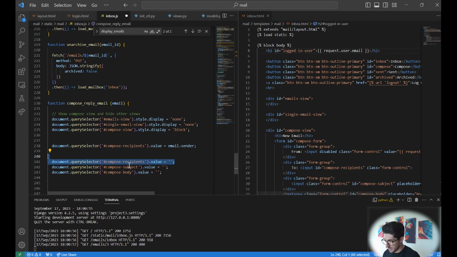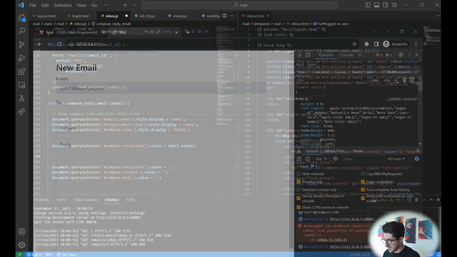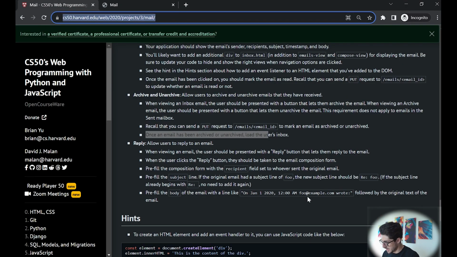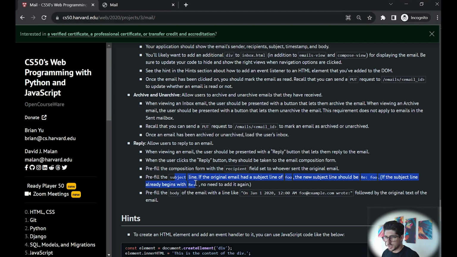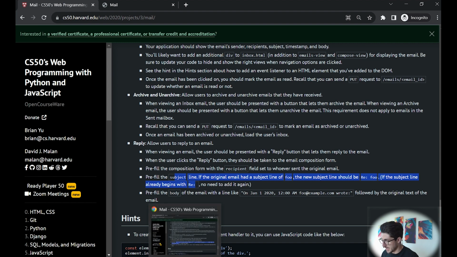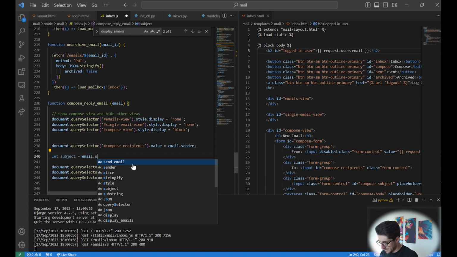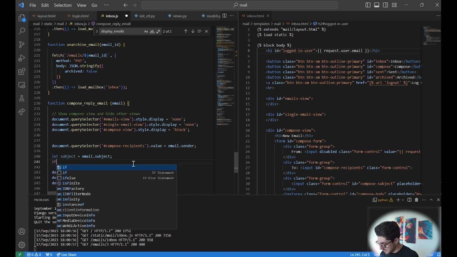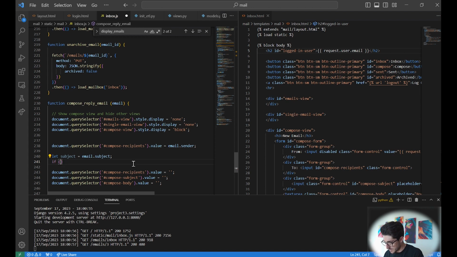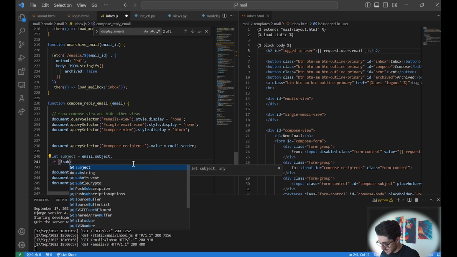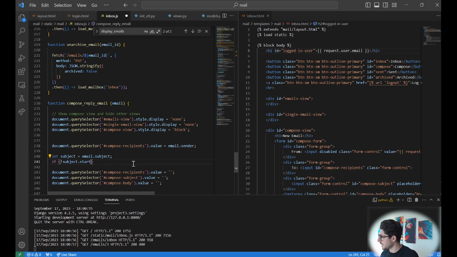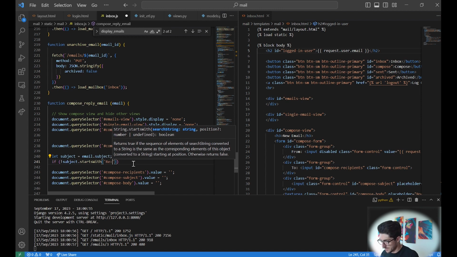For the subject, we are going to do something slightly different. What they are saying here is that the subject line should have RE if it doesn't have it. So we're going to let the subject be the email subject, and then if not subject.startsWith, and here I'm going to write RE.